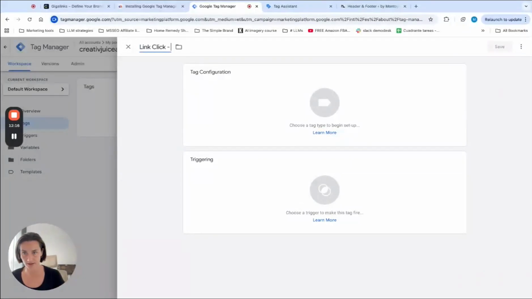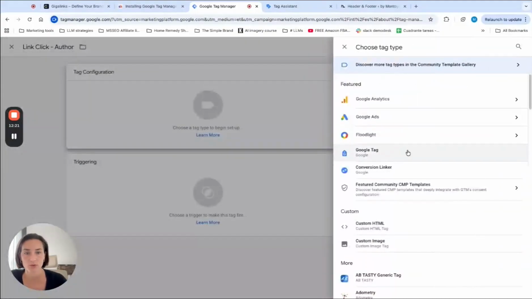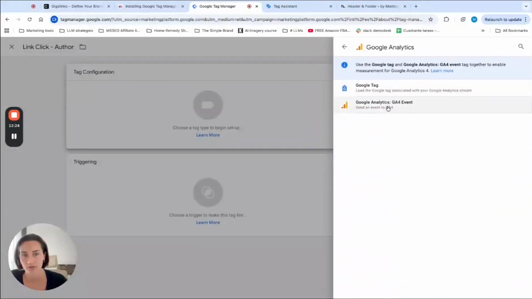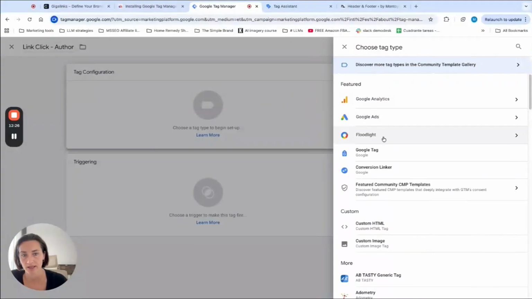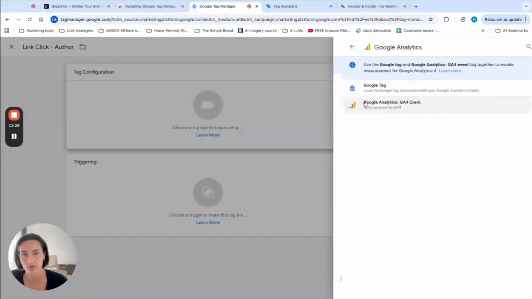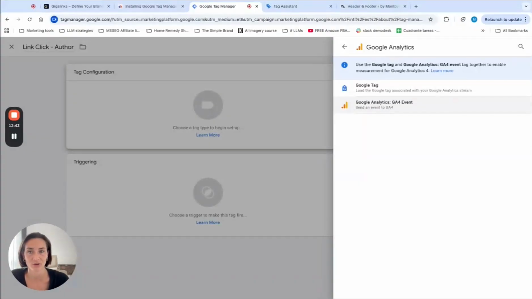This is the link click of the author, and I am just going to hit that. For example, where do I want to track this? I can do any of these. Usually it's like Meta Pixel or something like that. In this case, I'm just going to choose Google Analytics, even though right now we have not connected Google Analytics. I just want to show you the basics of how Tag Manager works and what you need to do to be able to actually track something.